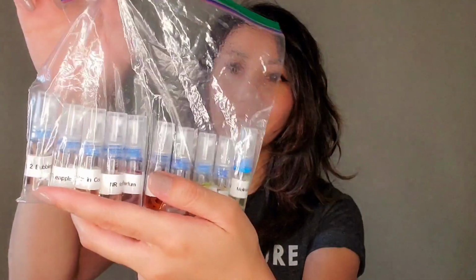Hey everyone, so I'm really excited today because I'll be giving my first impressions of 10 of Joss Jane's fragrances from her own collection. She and I did a sample swap and she gave me really generous decants of her fragrances. I'm really super excited to dig in because I have not tried any of these before. I know she's talked about them on her channel, so I am familiar with some of the notes in some of these fragrances, but I've not tested them before. So I'm really excited to give it a try.